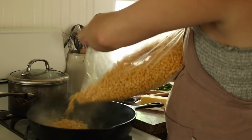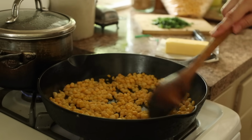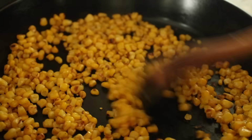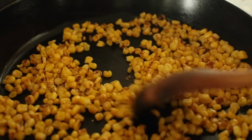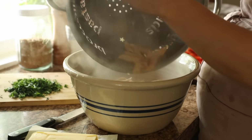I did the sourdough pasta from Thrive Market. That's a staple in our home. We just use it constantly. It's a really good bailout, good fallback. It's good to toss with fresh vegetables and make it a great summer dish. But also when you've been outside all day and you need something really easy, really quick, you can whip up any kind of pasta. It's such a lifeline, such a bailout.